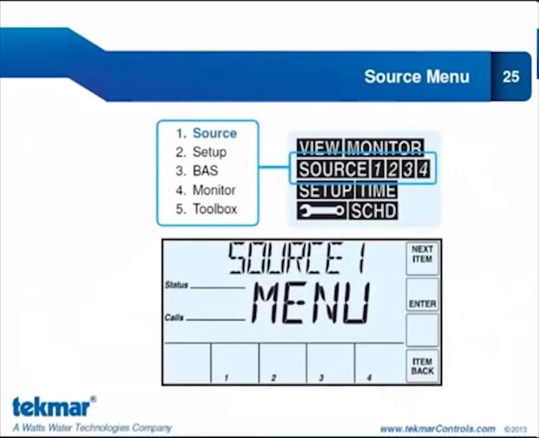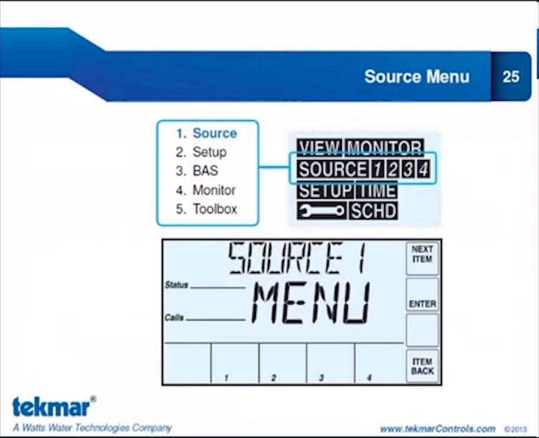Now that we've reviewed each of the applications, we'll take a look at the menus of the 284, starting with the source menu. The source menu is new to the 284, and as we covered in the applications, a source menu exists for each boiler. We need to configure each piece of equipment individually because the 284 is so flexible and it can accommodate a variety of different boiler types. We have to tell the 284 what type it is that we've connected to it. And this is what allows for ultimate flexibility. It allows us to customize the operation of the 284 based on the heat sources of your particular heating plant.